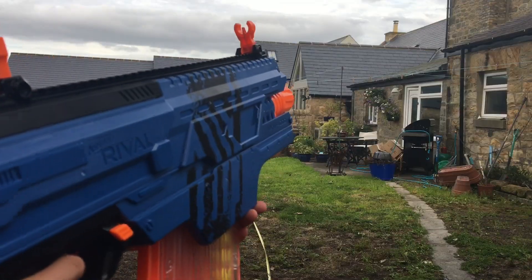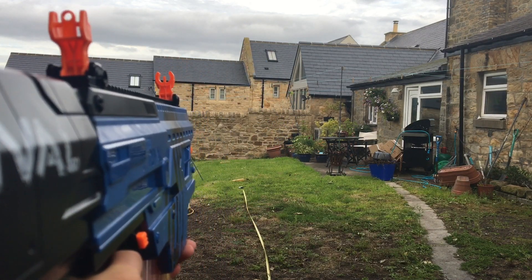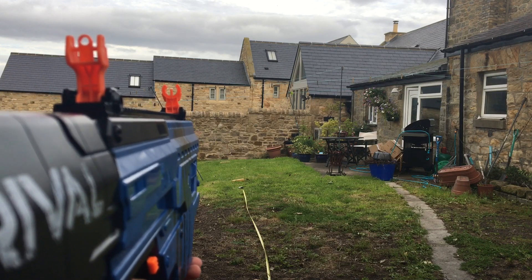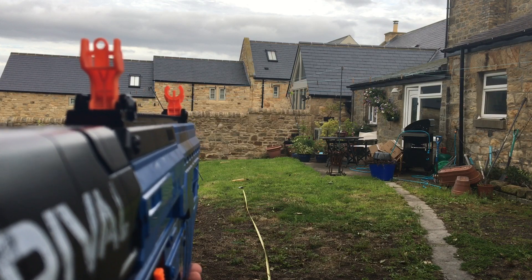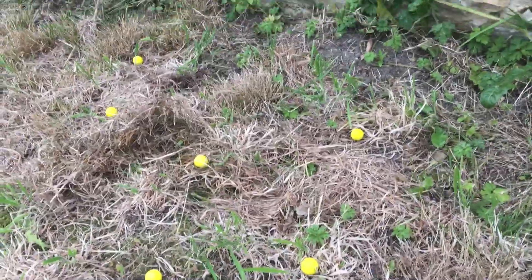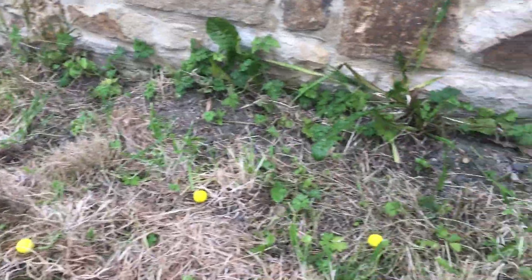We'll see how single shot does now — holding the trigger once for single shot, 12 shots fired flat. This wall is 70 feet away from my camera and every single shot hit it. The only blaster that I own that's been able to do that is the Apollo. So this isn't an accurate range test, but you can kind of gather the power this thing has when you tap the trigger.